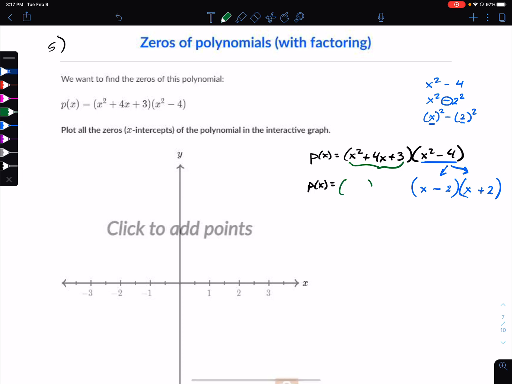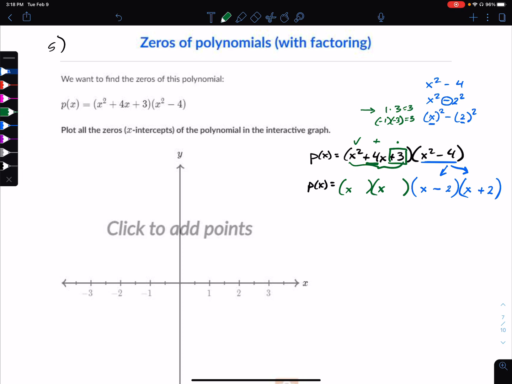And so we know we can break this into a binomial. X times x will give us x squared. The real challenge here is what factors of 3, so what multiplies to 3 but adds up to positive 4? The reason this isn't too bad this time is because 3 is prime. 3 only has 1 times 3, or I suppose you could go -1 times -3 as another way of getting 3. Now the only one of these that adds up to 4 is that first one.